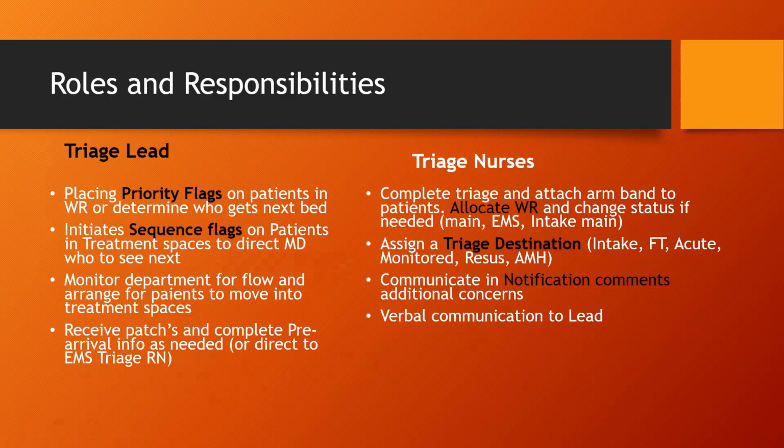They're also going to put on sequencing flags. So sequencing flags look the same, but they get put under the MRHP. So under the MRHP column, this is actually what our physicians will see on how they should sequence who they go to see next. So that's the triage lead's responsibility.